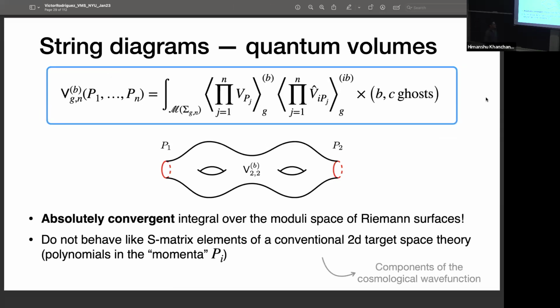And one of the observables of this string theory, like string amplitudes, is correlation functions of these two ingredients, integrated over the moduli space of your given Riemann surface. We're going to use a picture. There's two punctures, if you want, and a genus 2 surface. I'll be drawing these pictures a little bit more like the JT ones, in which there's a geodesic of length P. We want to use that language. P is a length, not a momentum in this case. It's the length of these red ones. And these amplitudes in the string theory language would be volumes of this surface. So in the b equal to 0 limit, they really are just the volumes of 2D Riemann surfaces. For non-zero b, it's some sort of quantum analog of that. I'll be using that language. Those volumes are what we call V, and P's are roughly speaking lengths.